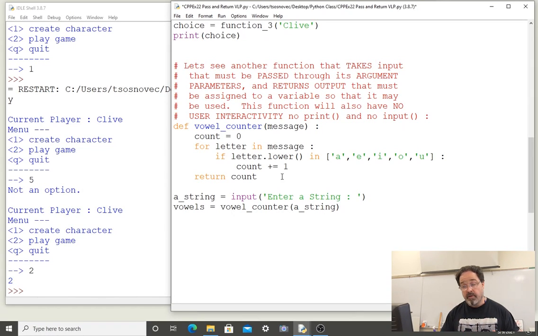So now when the value of count is returned, it returns here, and then becomes the value of vowels. We can see the evidence of this in a print statement.